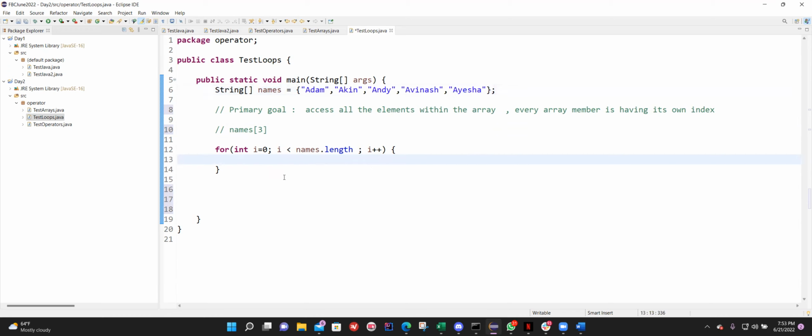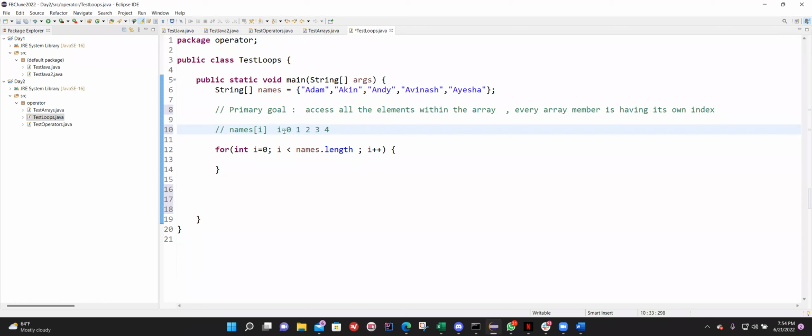So think about it. If I can somehow create a structure like this, where names is the array and the index is nothing but a variable, i is a variable, and all I do is keep incrementing or changing the value of i to 0, 1, 2, 3 or 4.